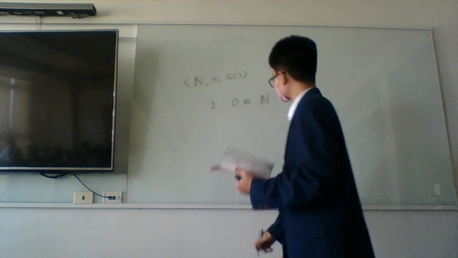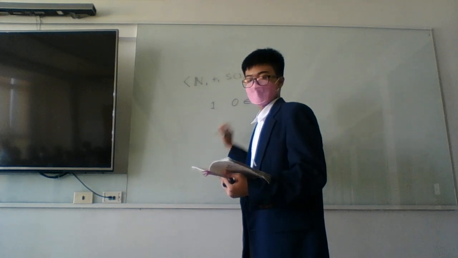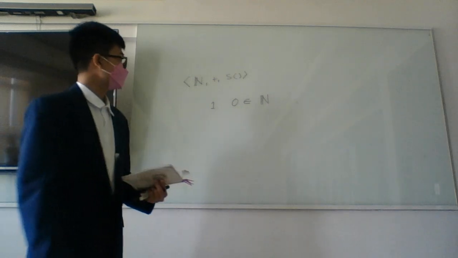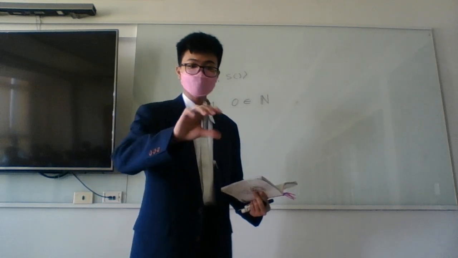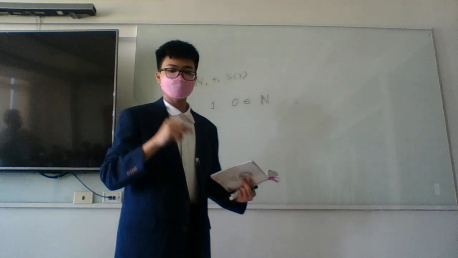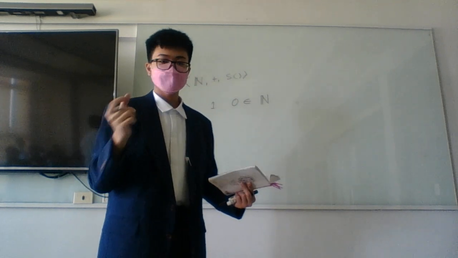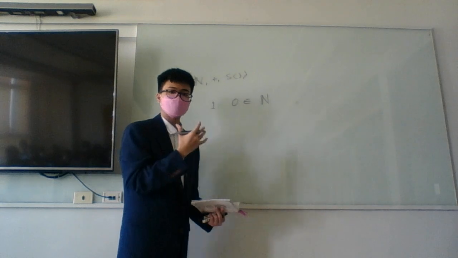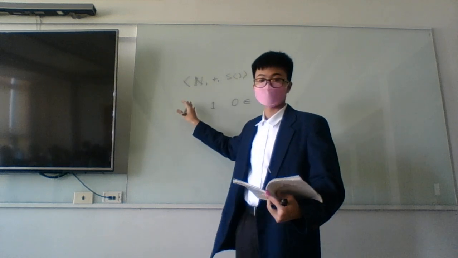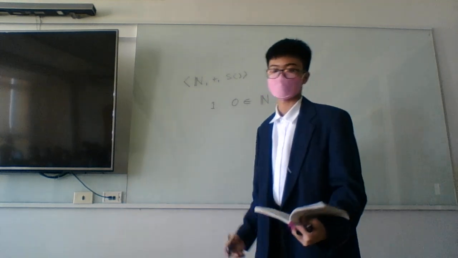Okay, so that's the first one. We need an additive identity, or we need some element such that when we do the inverse operation of the addition operator, which is basically subtraction, we get an element that is part of the set, which makes the structure closed and thus a meaningful structure. Because meaningful structures must be structures that are closed.